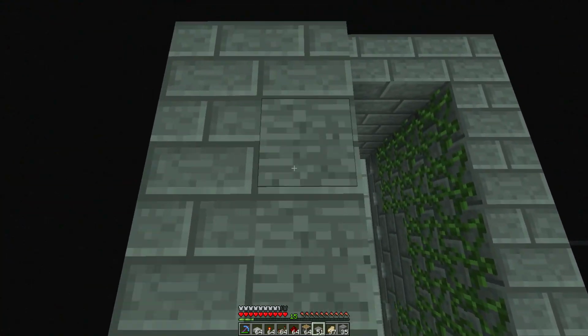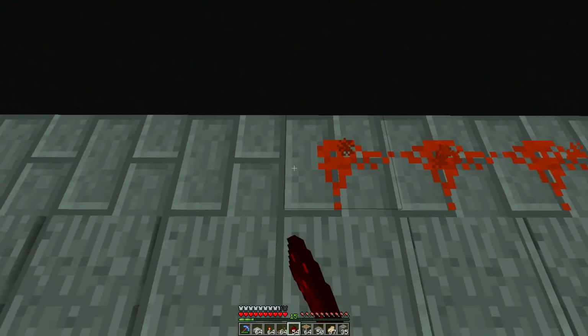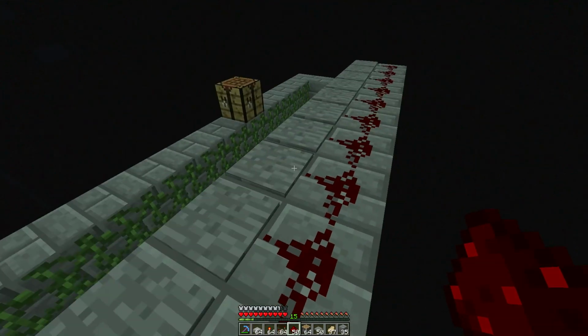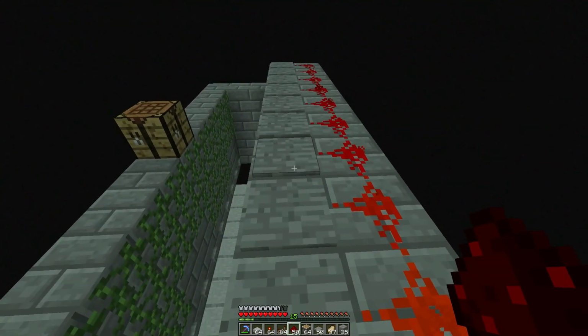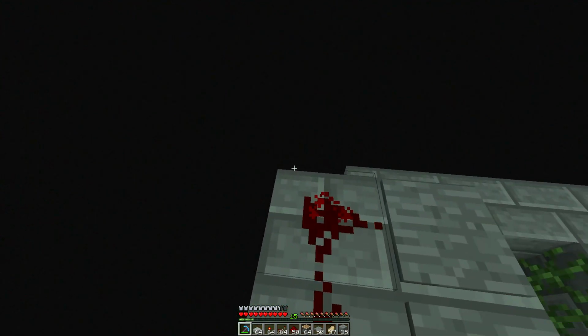We're going to have pressure plates there. We're going to add redstone along it. As you can see, when I'm not standing on any of the pressure plates, none of the redstone is active. Pretty simple. When I'm standing on the pressure plates, all of it is active. That is what we want.